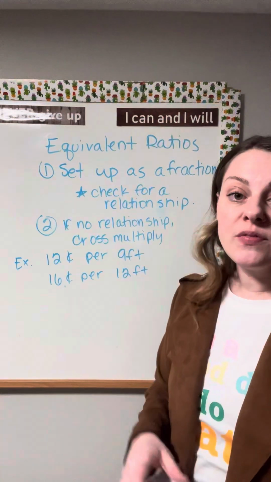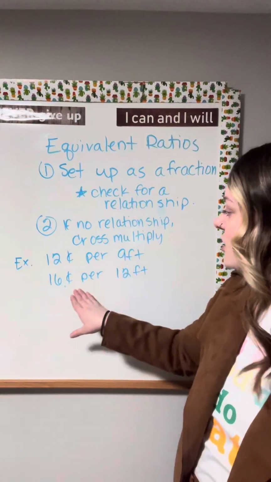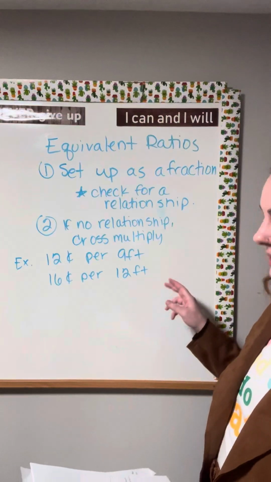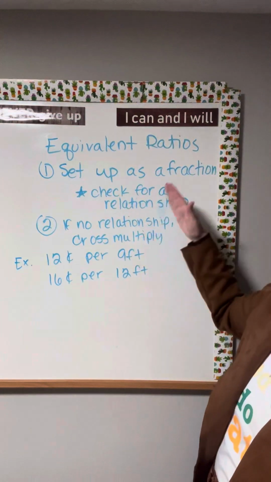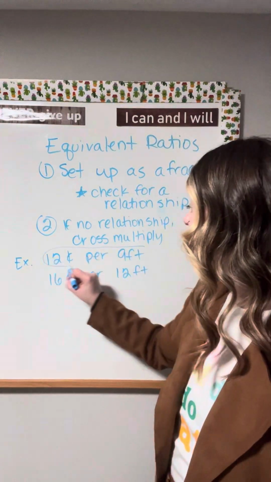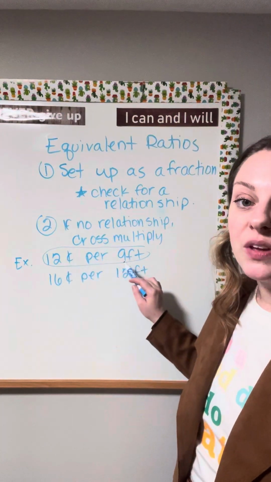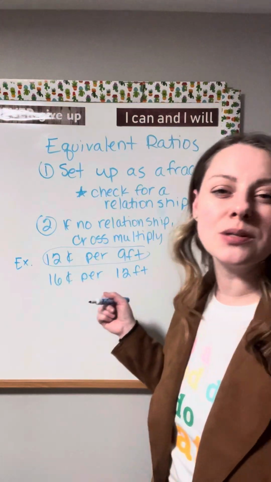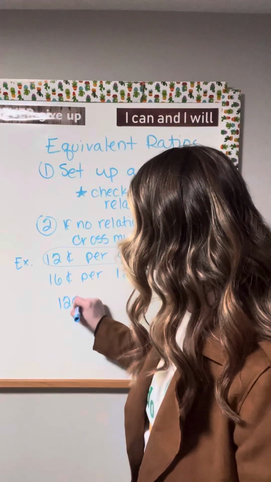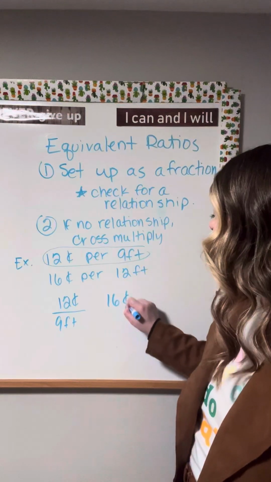So when I'm given these equivalent, or not equivalent, I'm sorry. When I'm given two ratios or rates, whatever it may be, what I do is I set up the rates or ratios as a fraction. So for example, this is a rate in this case because it's comparing money and feet. One measures money, one measures distance. So they're two different measurements. I like to label them as well to make sure I don't put them in the wrong spot. And then I set up the other one.